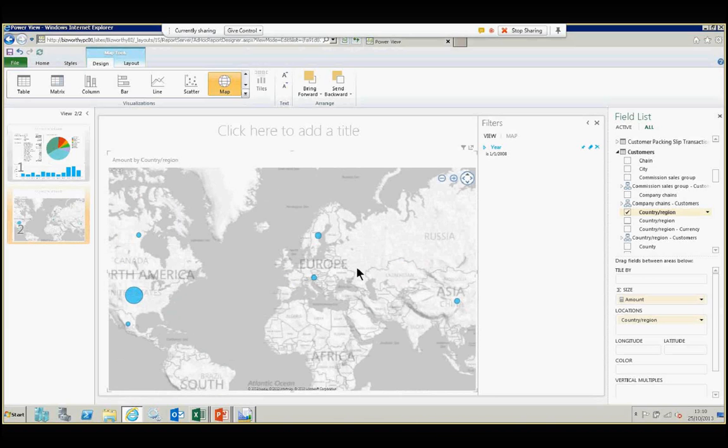recognizing within my data. I'm also going to drag in city so that I can drill down on city. And in order to filter both pages now on country and region as well, so I can see the impact in both pages of selecting a particular country, I'm going to bring my filter in again, my country and region filter, and I'll remember to pin it.